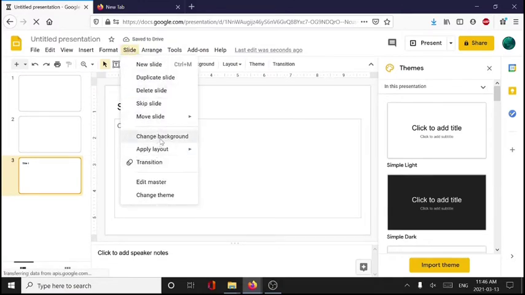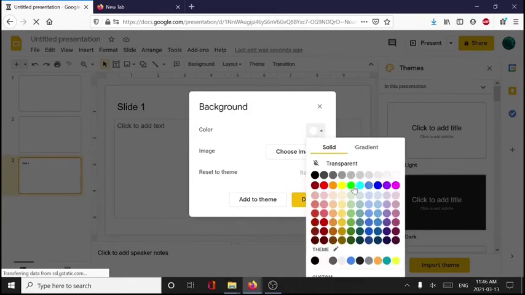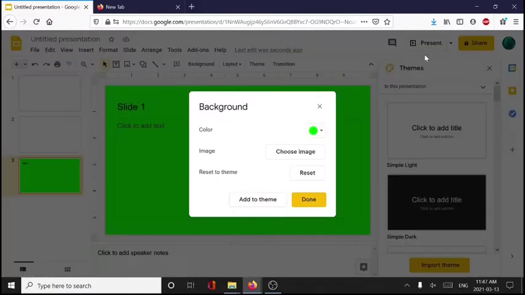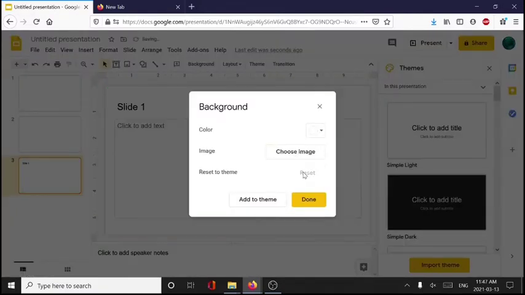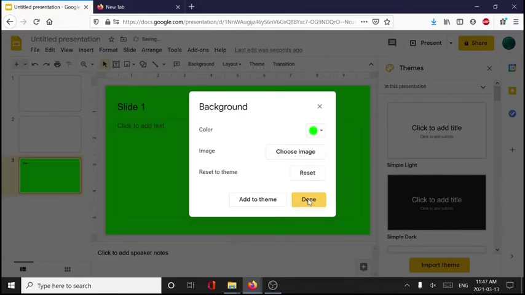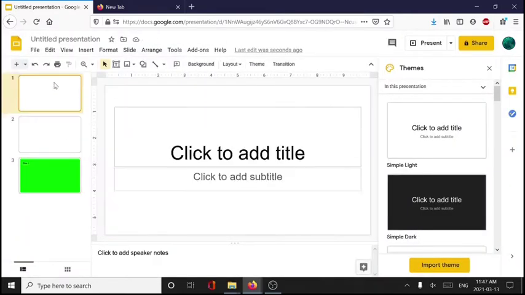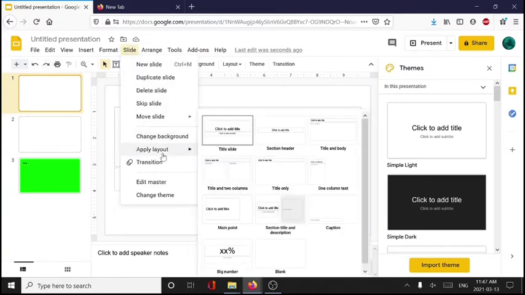What I can do over here is pretty nice. You can change the background. You can change the color. You can choose an image, a specific image for a background. You can upload from Google Drive, or you could upload from your own computer. Sorry, it's a bit slow, so let's check that out later. Or you could reset the theme, which basically changes it to the default. Let's select this again. Done. Oh no, my computer's frozen. Anyways, I think you saw the rest of that.